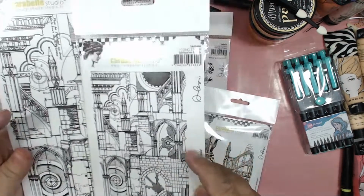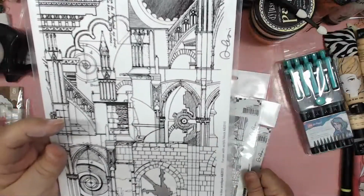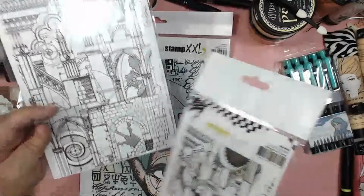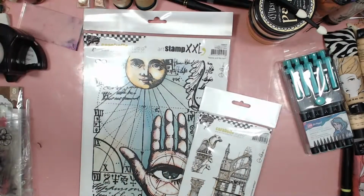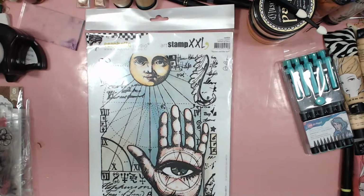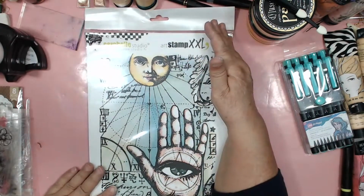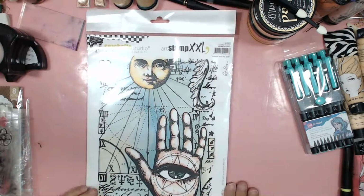So here you can see, this is the little one. This is like the 4x6, and this one is like, I think 5x7. So those are nice. And then look how big this one is. Any of them that you see that the Carabelle says double extra large, I mean, that thing is like as big as my arm. Oh, thanks, Janet.